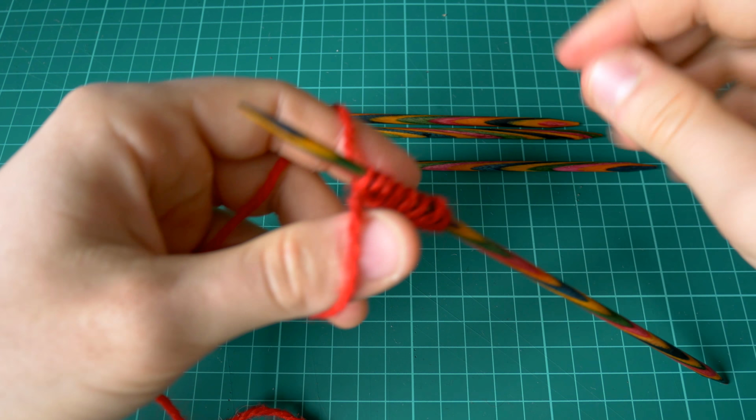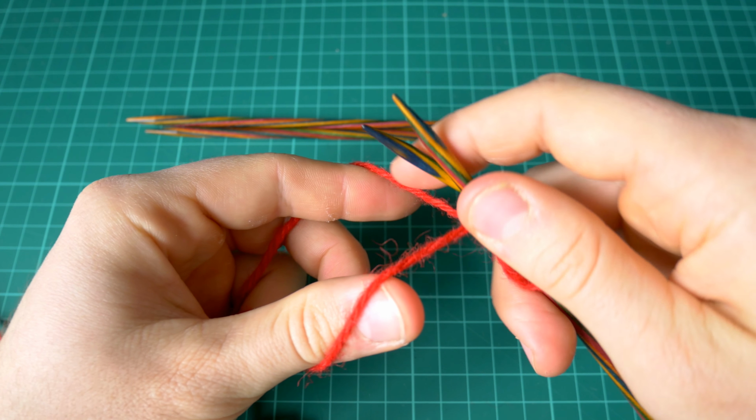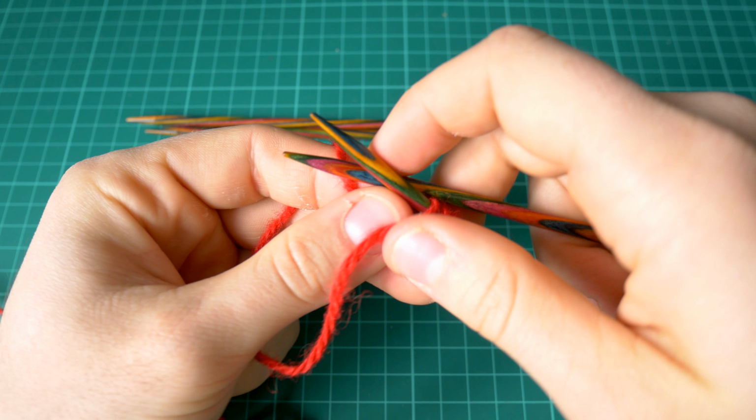Since we're working in a circle, we have to use multiple needles. To cast on the second one, you basically just hold it right up against the first needle and do the exact same process as before. You just go under your thumb, over to your index and back through your thumb loop. Once you've cast on 8 loops on each needle, you want to then join it up into a loop.